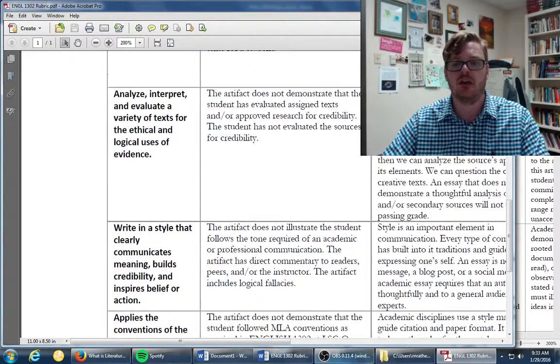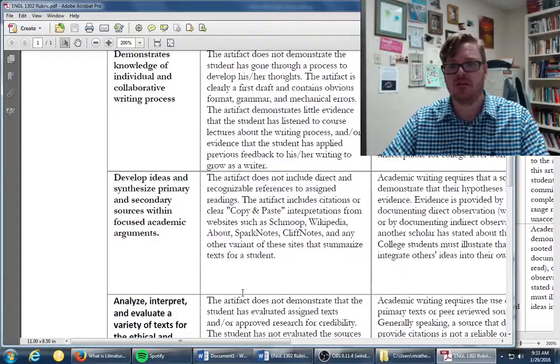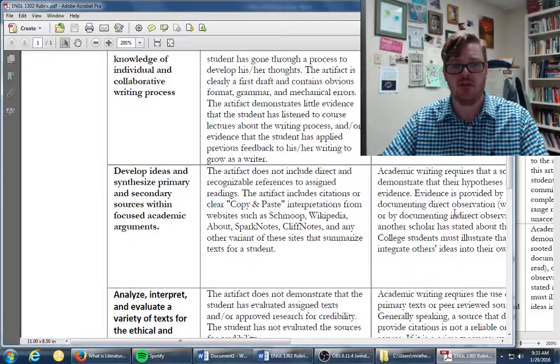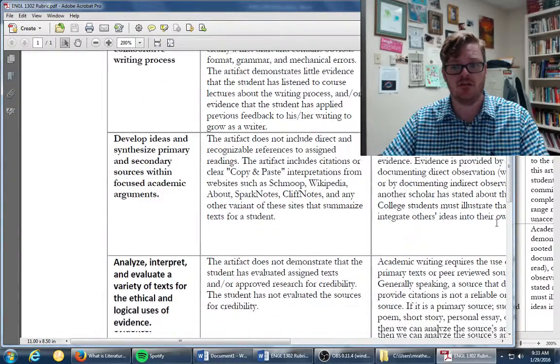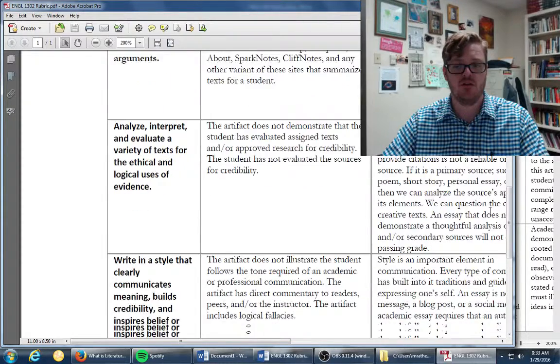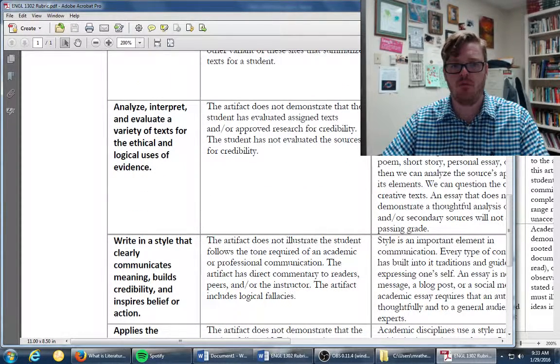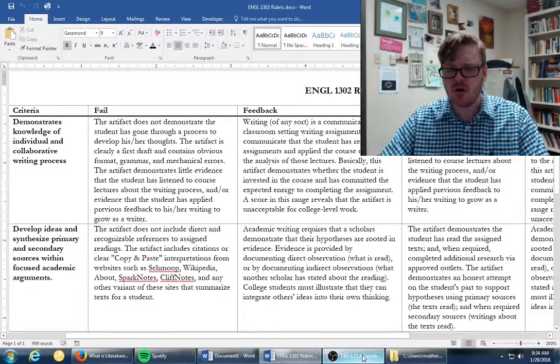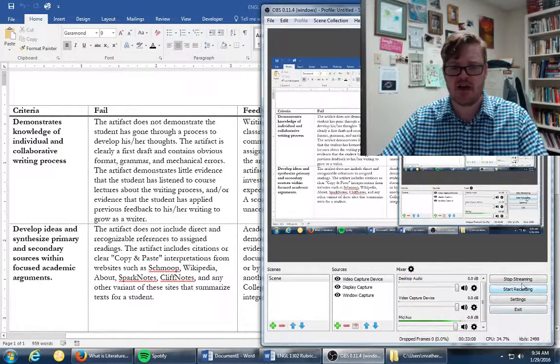So you can see here that it's pretty cut and dry. It's basically all or nothing on each of these topics. Now you can fail one of these things and still pass the others. So there are some opportunities there for leeway. But it's very important that you understand the ramifications of not following the instructions with writing these essays. The essays are weighted a little more so than they were last semester. There are fewer essays, so each one is a little more important. Okay, so hopefully that clarifies any questions you have moving forward.